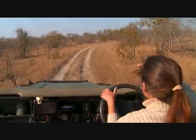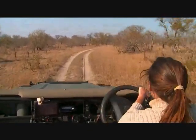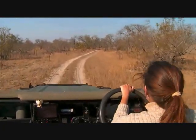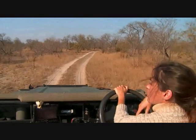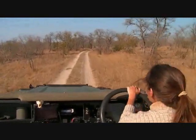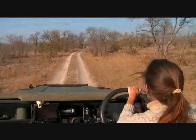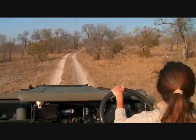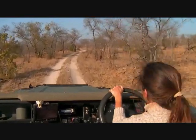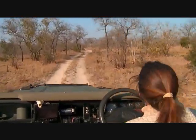We have been trying, no luck yet, but if we were able to see that cub now, we would probably know for certain. I've absolutely never heard of a melanistic spotted hyena, so this would be a major first for me. I must do some research into it and see how often it happens. Presumably it does, but it must be highly, highly unusual.